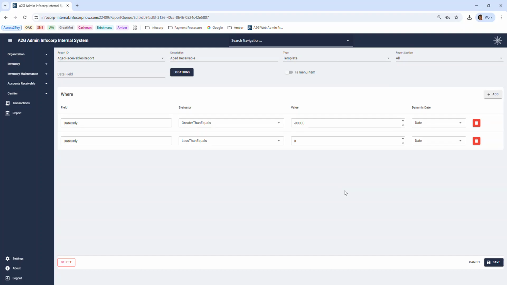You can create new reports customized specifically for your business unit, and you can use the templates here to create new reports. So all the standard reports have a template that you can select from and create a new report.